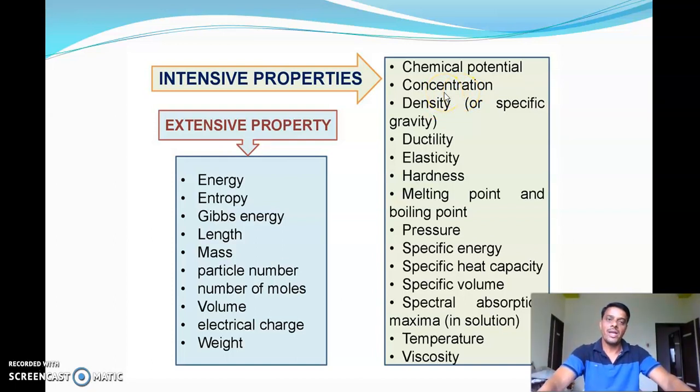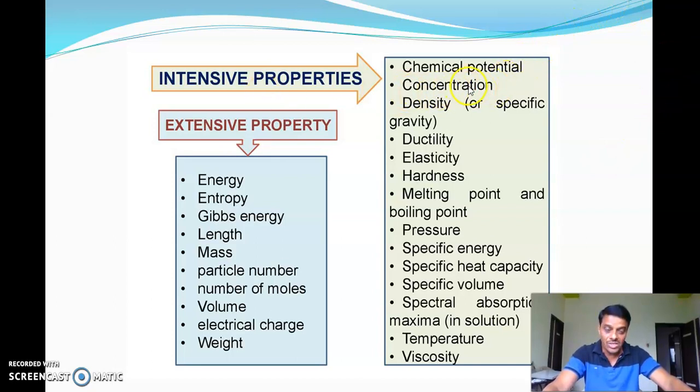If we make two solutions, in one solution we dissolve 5 grams of sodium chloride, that is salt, and in another solution of the same quantity we dissolve 10 grams of sodium chloride, then the second solution would be more concentrated than the first one. But if we measure the 1 ml concentration or 10 ml concentration, the value would be the same. Don't get confused here. I was trying to tell you the definition and how solutions of different concentrations are formed.